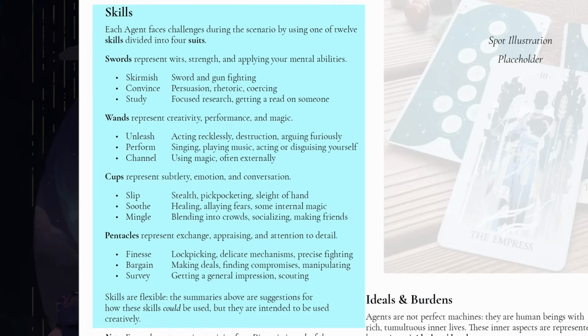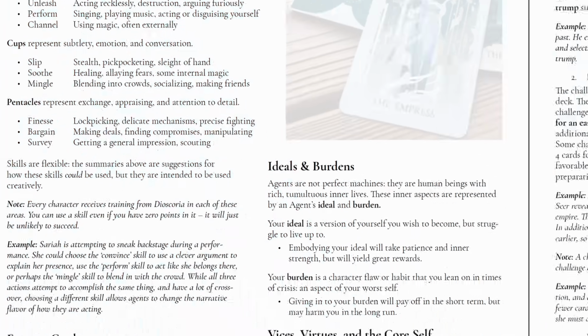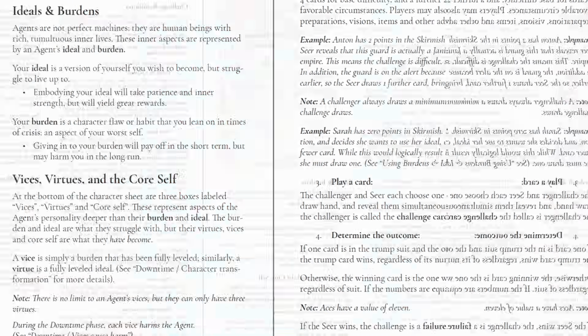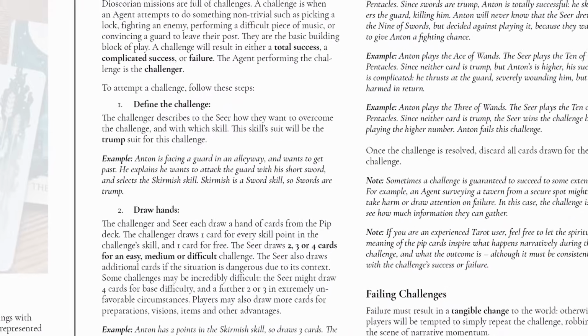Player characters will use one of 12 skills to overcome any challenge in the game, and those are sorted across the 4 suits. You're expected to apply these skills creatively because taken too literally and they won't apply to all situations. Each PC also has 4 ever-shifting aspects of themselves called ideals, burdens, vices, and virtues. These are described narratively as opposed to predefined, but there are some mechanisms in the game that make each of these ebb and flow. So here's how to resolve any sort of challenge in the game.